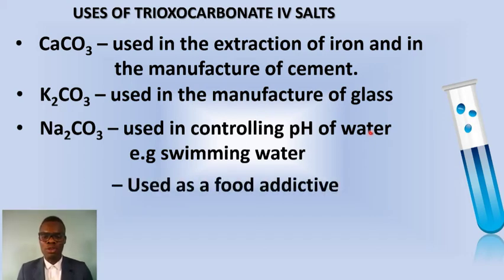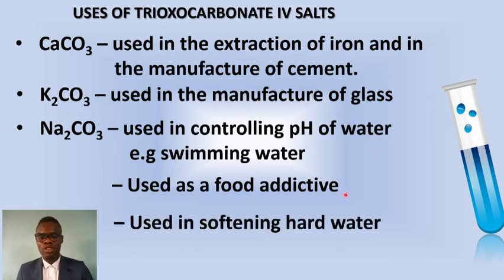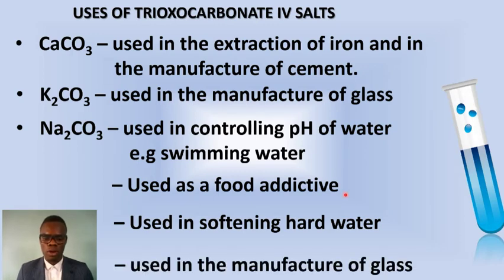It can also be used as a food additive, added to foods to give them certain properties. It can also be used to soften hard water that finds it difficult to lather with soap. This can be changed into soft water by the addition of sodium trioxocarbonate 4. And also, it can be used in the manufacture of glass, just like potassium trioxocarbonate 4.